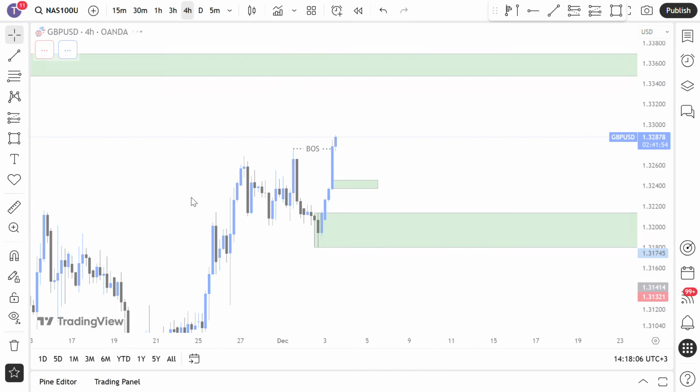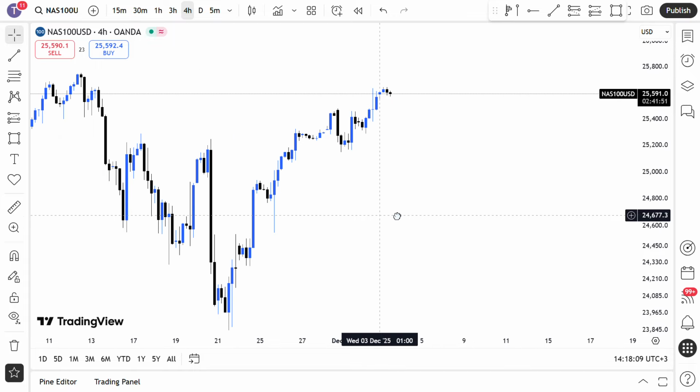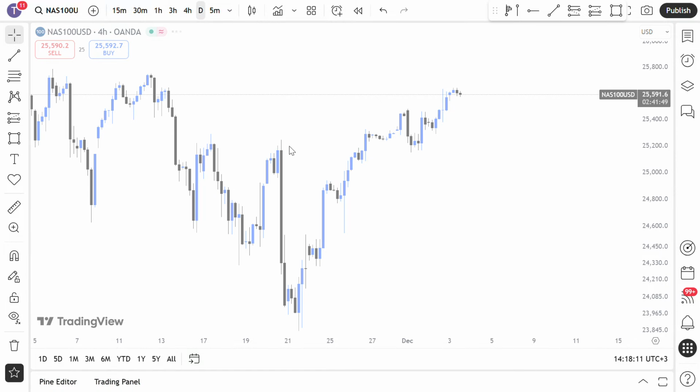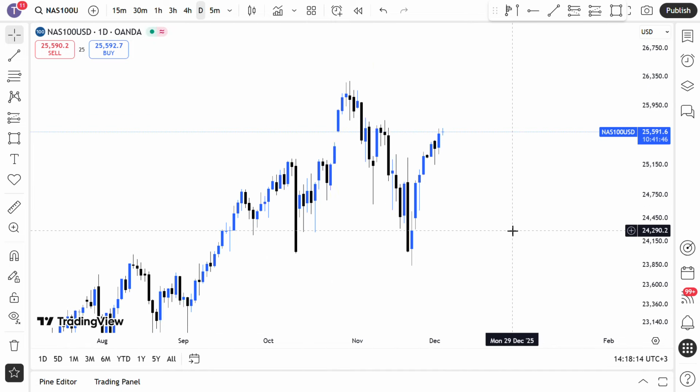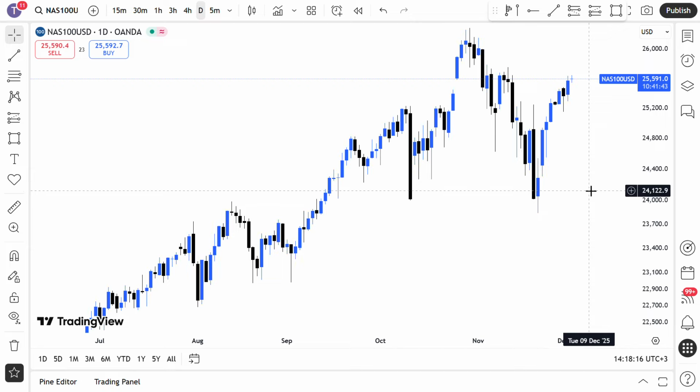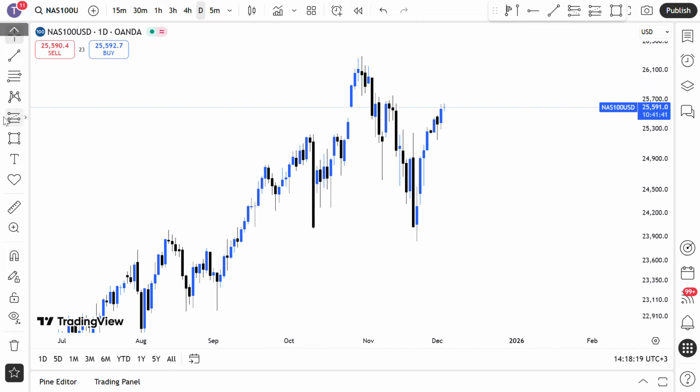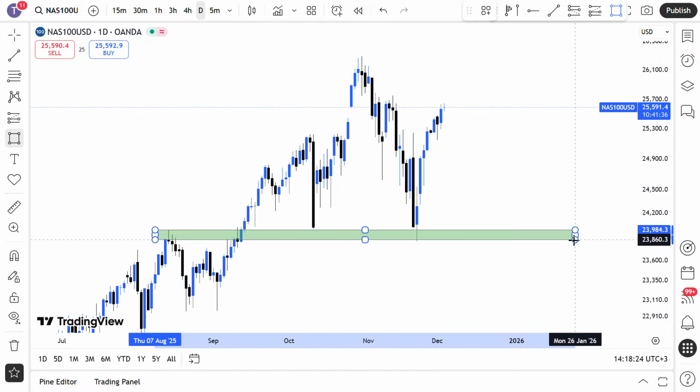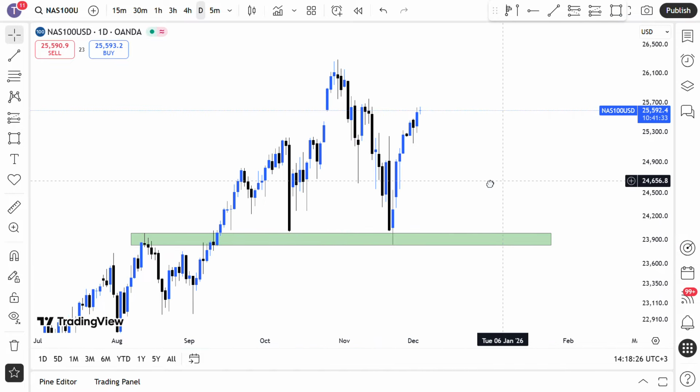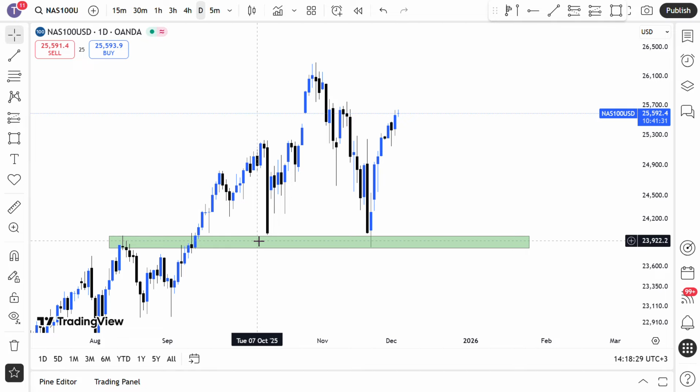Also have NAS 100. NAS 100 currently right now, let me go to the daily time frame. From the daily time frame, price came to retest this support and resistance level. We have this support and resistance level at this point. So price came back to retest this support and resistance level. You can see there is this touch here. The price came back down, retested this support and resistance level, and then we have the price pushing to the upside.